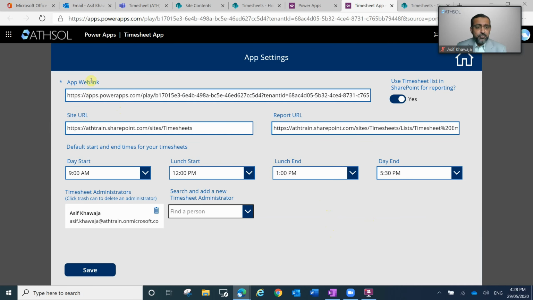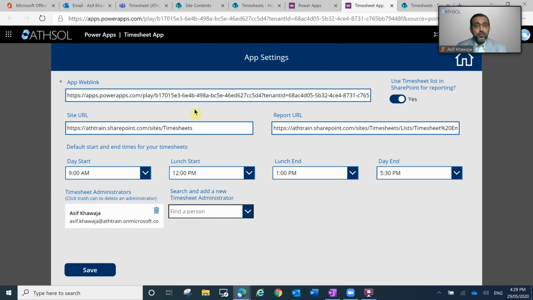The first field here is for the app web link. So we need to provide this app web link here, and this is very important because this app link will be used inside the emails that are sent to the approvers.